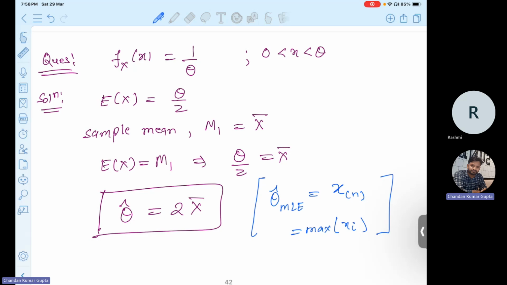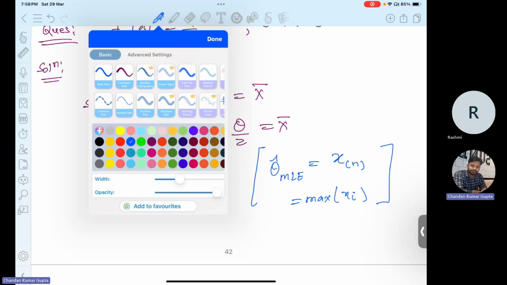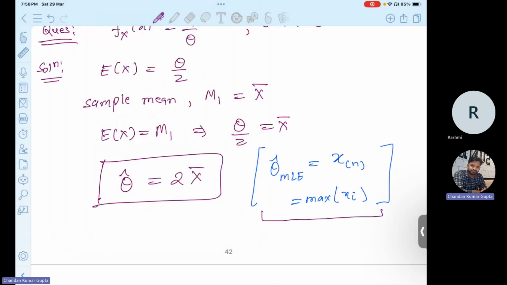And if you people have any doubt, we will definitely solve it. Here, if you can see, this MLE is not calculated with the help of the method we have discussed above. If you use the above likelihood function and log likelihood function, differentiate with respect to the parameter and equate it to zero, you will find an absurd result. So this MLE is not calculated with the usual method, and we have different approaches for estimation. We will discuss them in later classes, obviously.